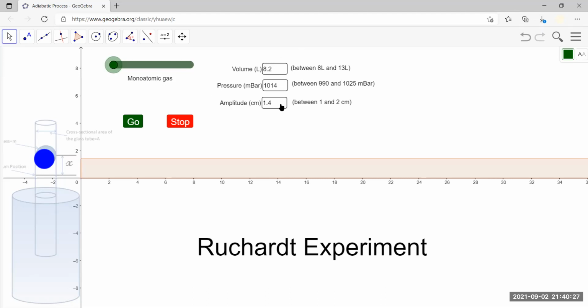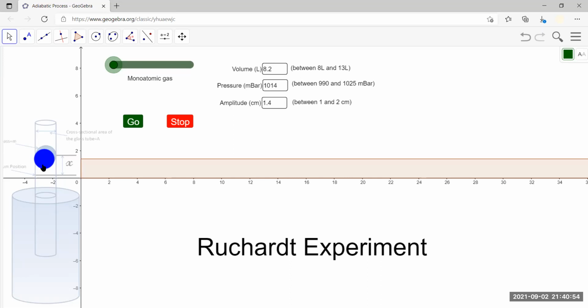Depending on the numbers that I am supposed to have in here, this is the amplitude X of oscillations, okay? This is how far you're going to pull the ball up, and you let go of it. Once you let go of it, it's going to oscillate. There is a gas in here. If you do this experiment in the lab, you have to be very careful so that the gas does not escape between the sides of the piston as it's falling down. So you really have to do this one very carefully.